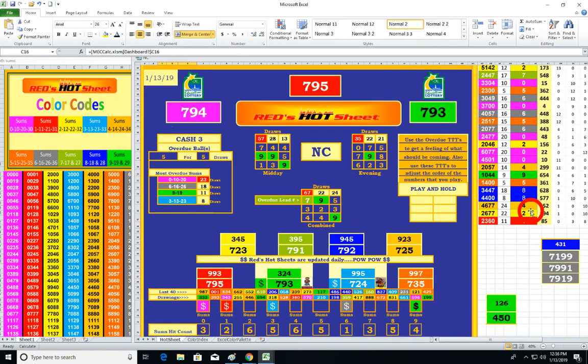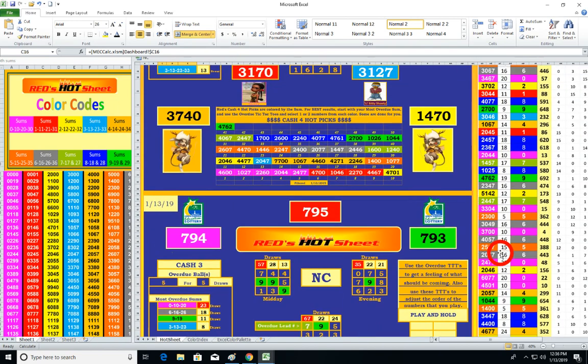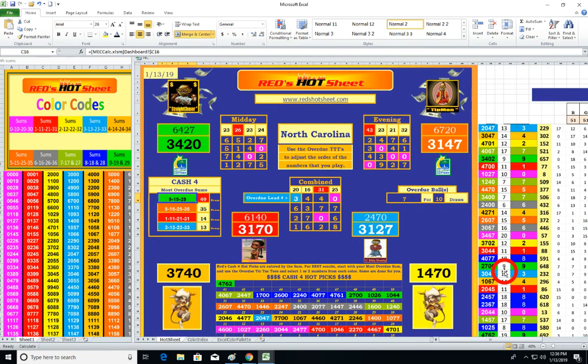So I cut it off at like 50 or 60. But before I closed it, I did see the 3417. You can see that number in 2 out of 3 of the boxes, and that number equals 15. That's due. Also, I got a second number from that sum using the 6 overdue lead and 6720 right there.